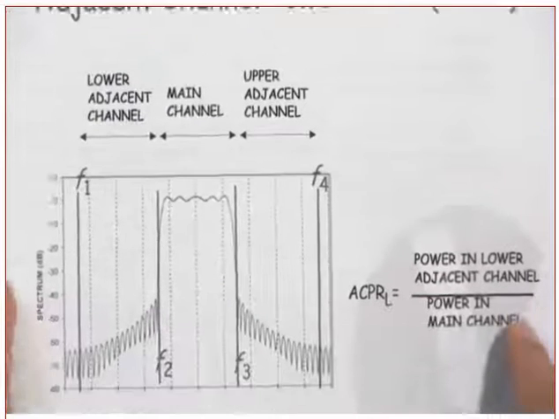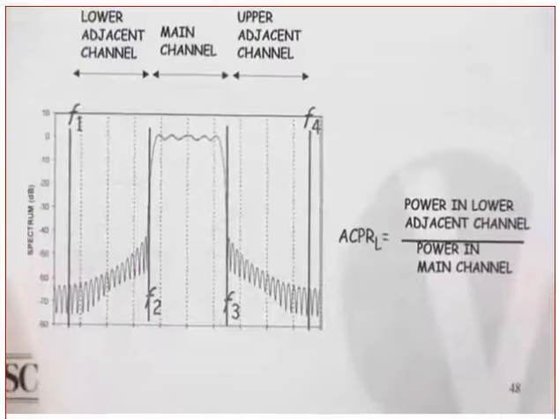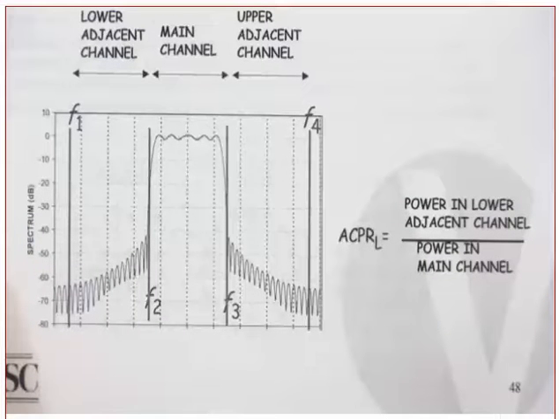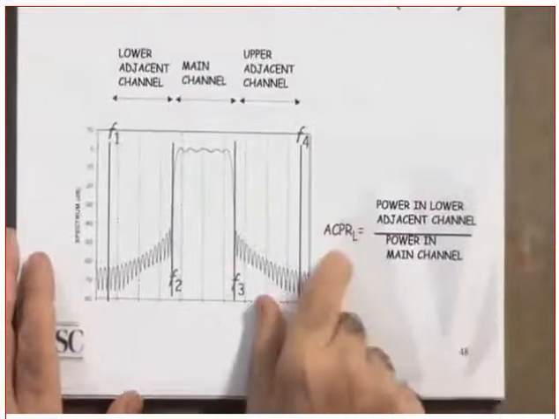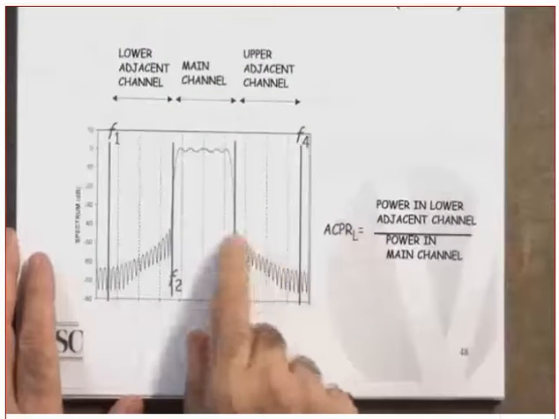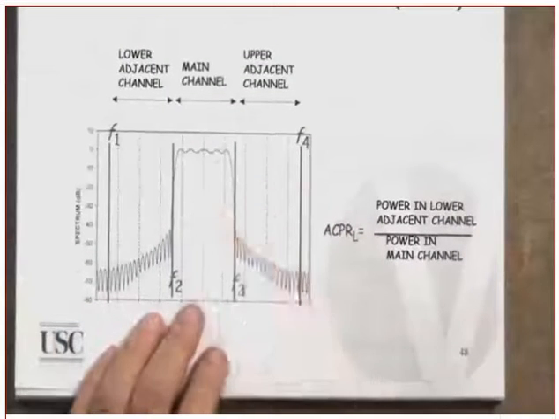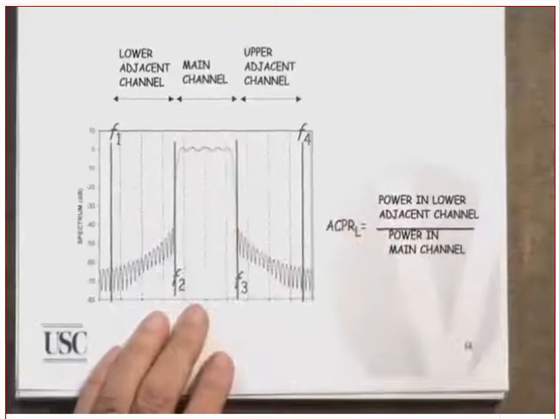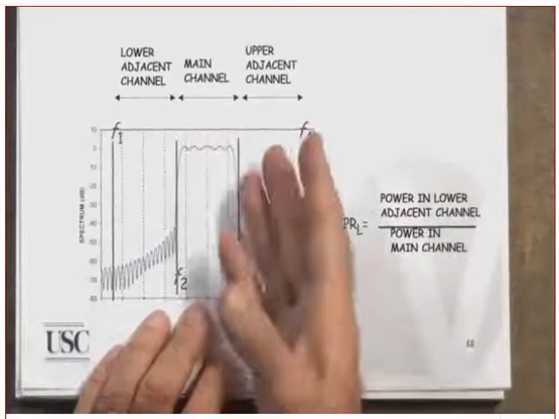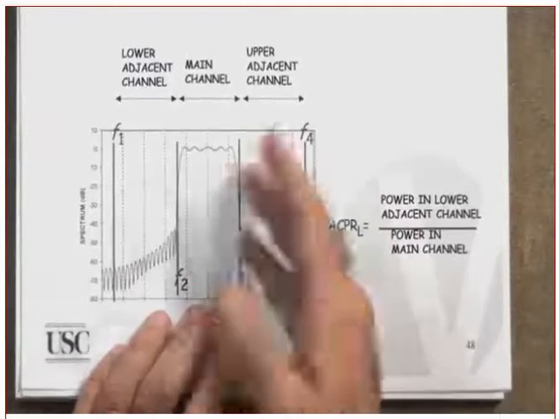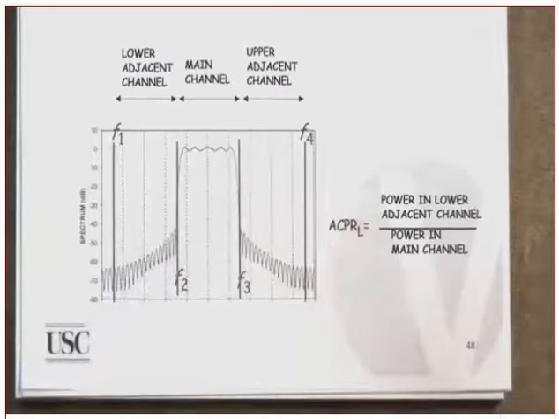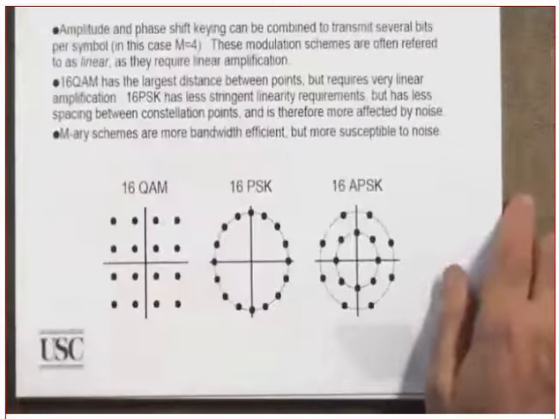Yes or no? Okay. So can you zoom back, please, a little bit? Operator, can you zoom back? Okay, no need. That's fine. So it is the ratio between the adjacent channel and the channel of the desire. Clear? We would like this one to be small or high? It's the power in the adjacent channel. I want it to be very small. Are you following me? Very small, which means the effect of this one is negligible.